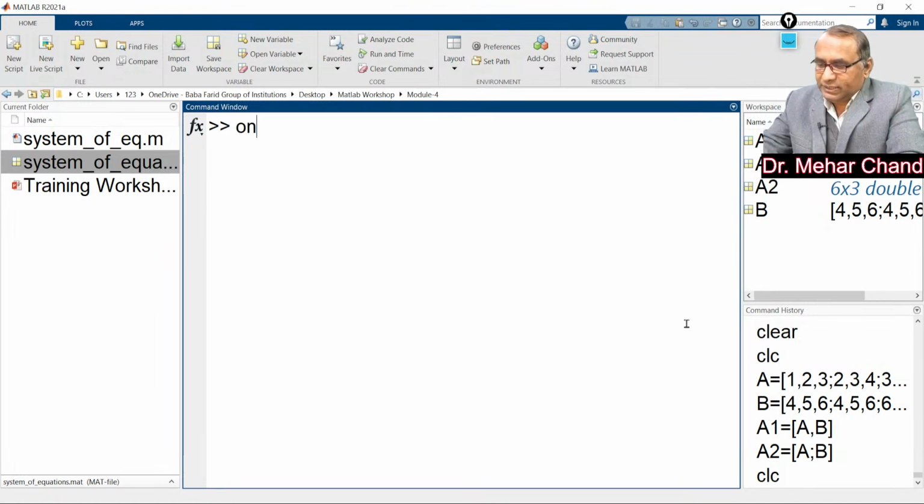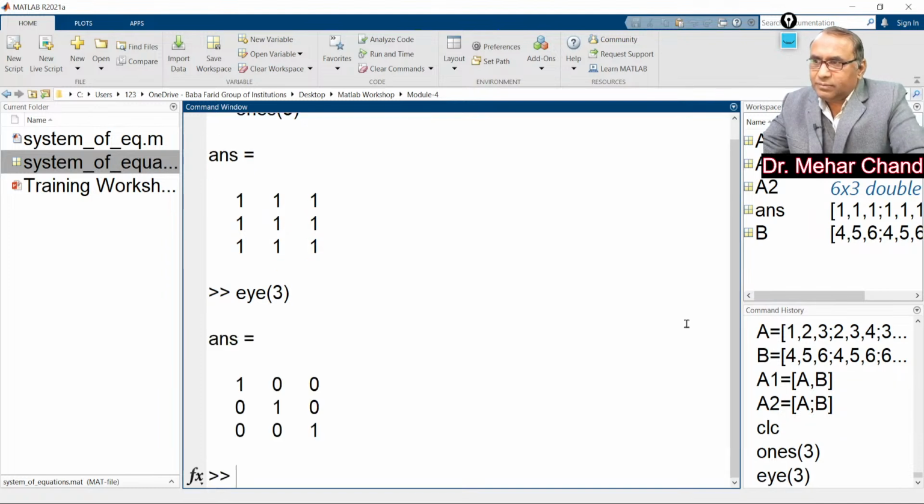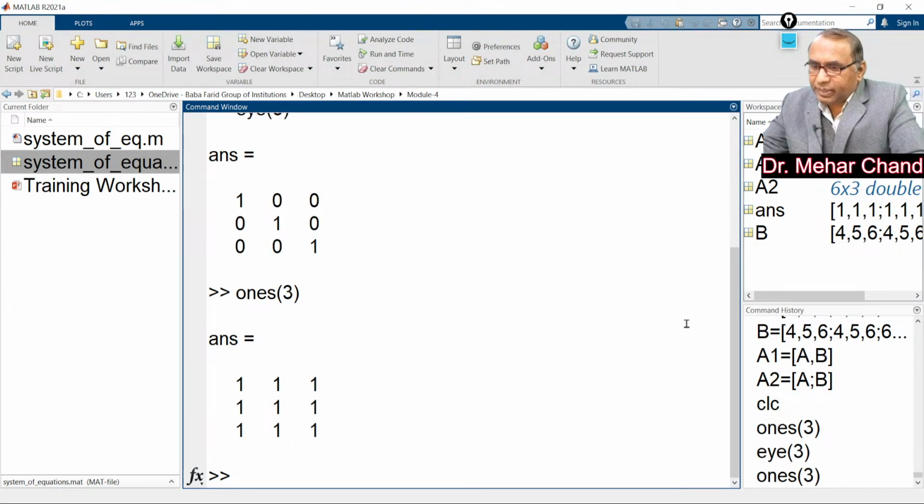See, this will give us the identity element, and ones gives us all the elements equal to 1.